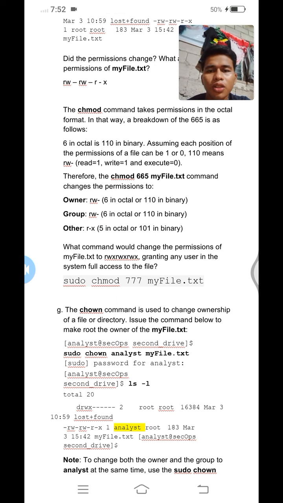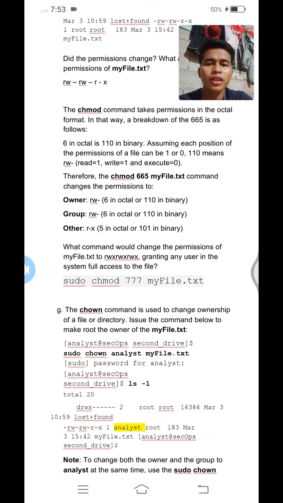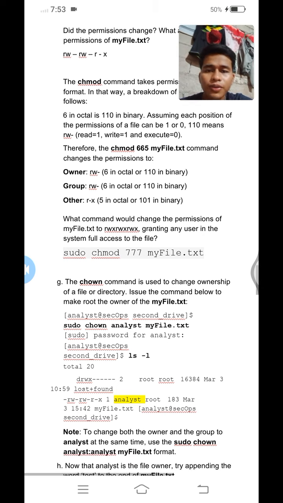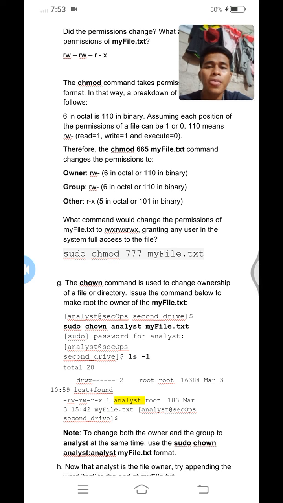So 6 in octal is 110 in binary, assuming each position of the permissions of the file can be 1 or 0. 110 means read 1, write 1, and execute 0. Therefore, the chmod 665 my file command changes the permissions for owner, group, others.